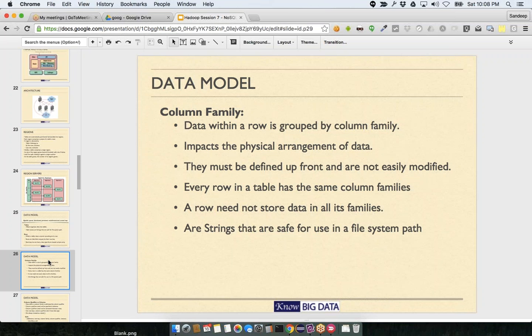Every row in a table has the same set of column families, but it need not store data in all the families. All strings that are safe for use in a file path can be the name of a column family, because it is going to create one folder per column family.